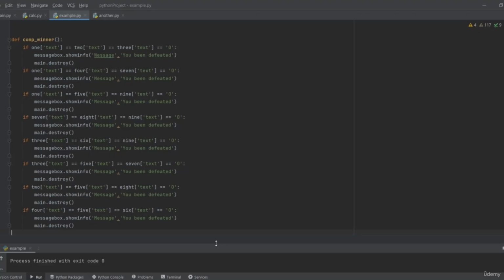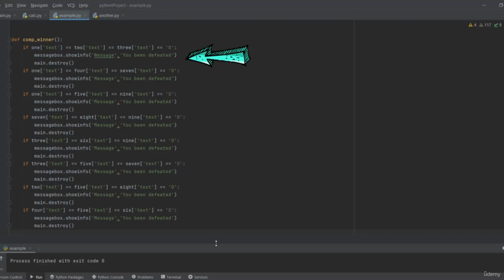By using the if statement, we will check each button combination to check if it equals to O mark, and if it does, a message will appear notifying us of losing the game against the computer, and shortly after, the app will close by using the destroy method, of course.